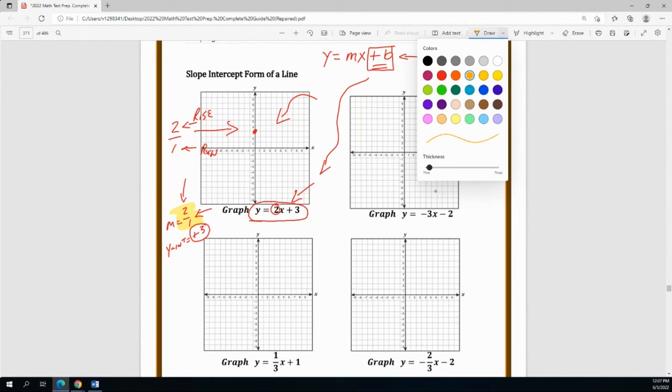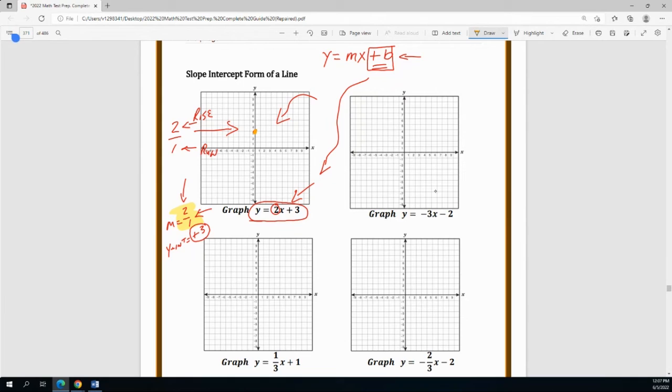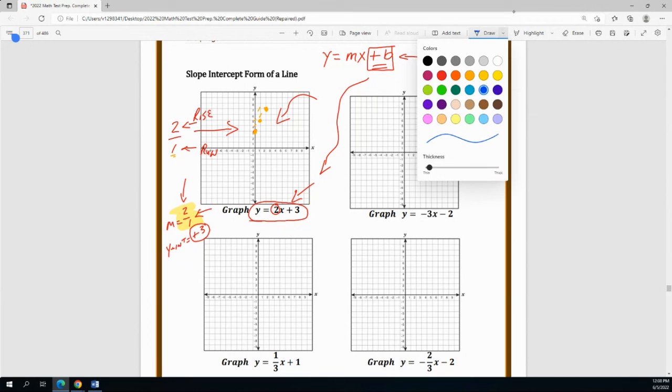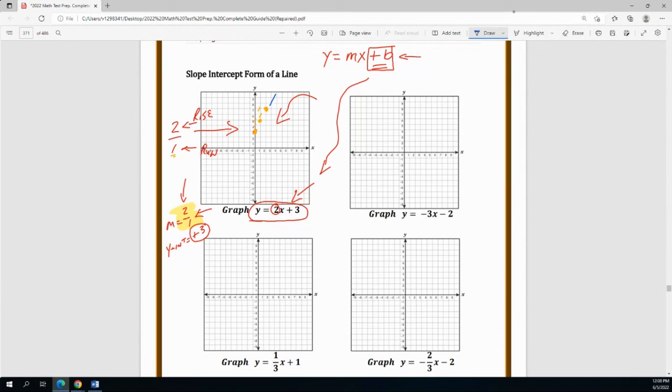So here we go. From the y-intercept, I can move up 2 units, and then move to the right 1 unit, and I can put another point there. That is using my slope to plot points. From here, I can go up again another 2 and plot another point. These are the points of my line. Now I can go ahead and connect these points with the line.